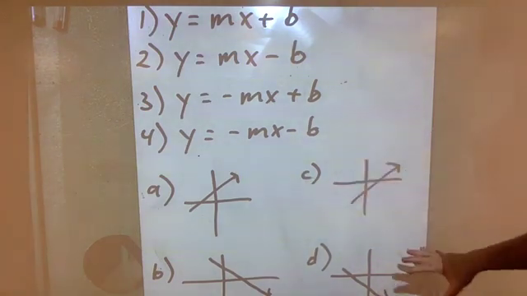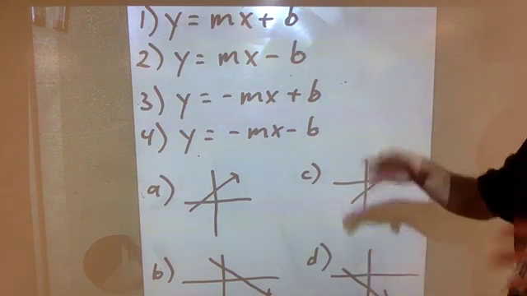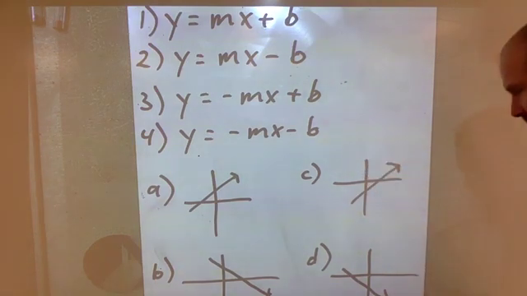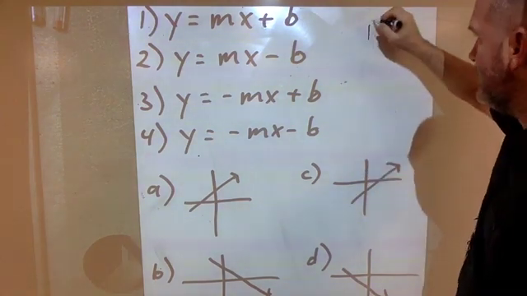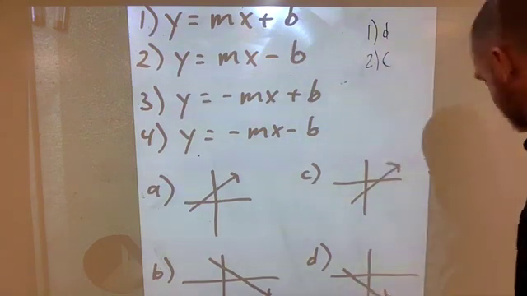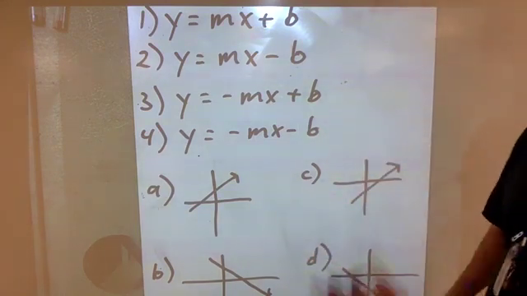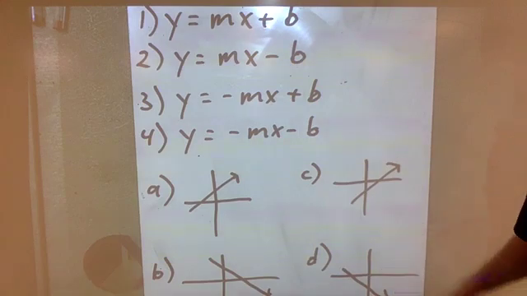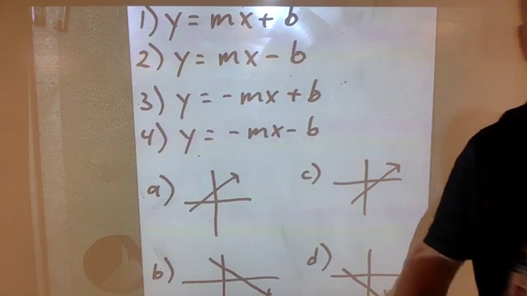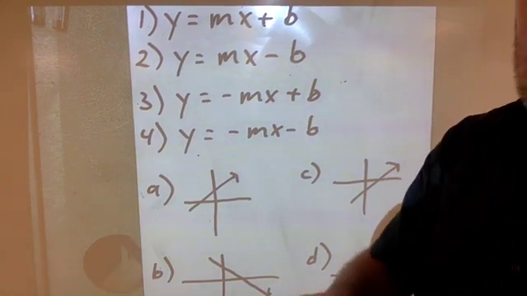All 4 of these graphs are different. All 4 of these equations are different. So tell me one is B or one is D or whatever. You don't have to copy down all the graphs. I just want to see for your answers for these problems, 1 is D or 2 is C or whatever. Just give me 4 numbers with a letter next to it. And that'll suffice as doing these 4 problems. You can hit pause here if you need to and come back and stare at the screen and do these. But make sure you're typing in 4 more answers for this. Don't just give me the problems that are listed on the do page, because if you do, I'm going to know that you didn't watch this video.